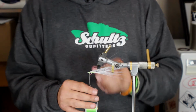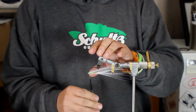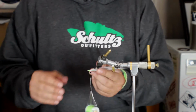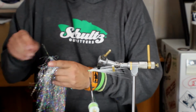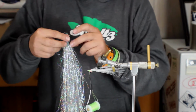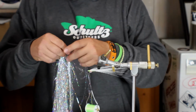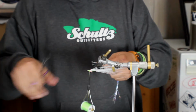And as you see, we're starting to form that traditional Clouser. Start getting that thread taper, and use a heavier thread and lock that down. And then of course you're going to add some flash here. I just happened to grab what was handy. This is head-drawn prismatic Flashaboo silver. You can obviously add as much flash or as little as you want, depending on the type of fishery that you're fishing.